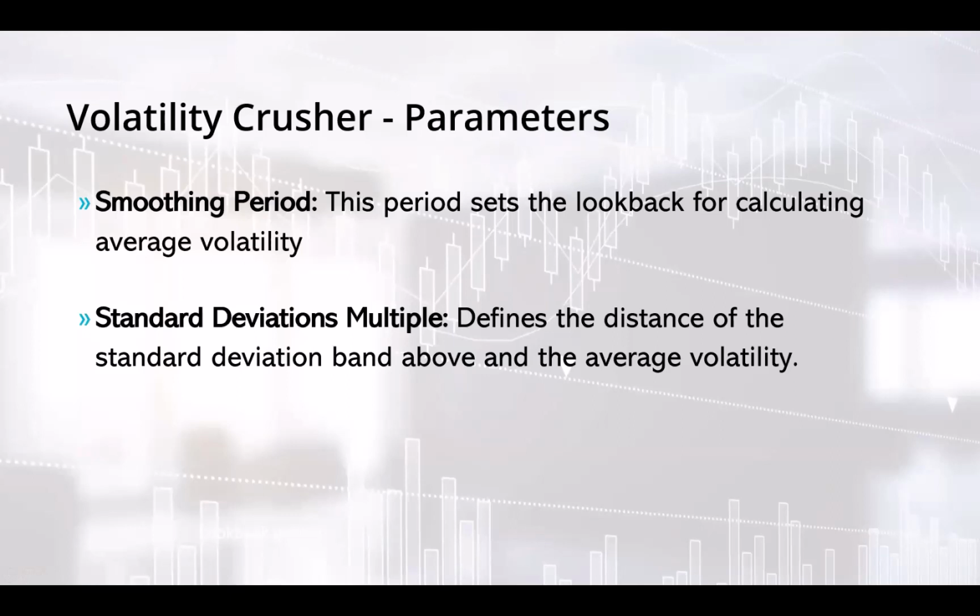So let me repeat this. We average the volatility and calculate, based on the average, the upper deviation band based on a certain multiple parameter. The higher the multiple, the further away this band will be. And then we're looking: is our current volatility exceeding this band, which means to us we have abnormally high volatility. And if this is the case, and this is accompanied by a strong, explosive price move, we have a strong breakout, and an entry signal is flagged.